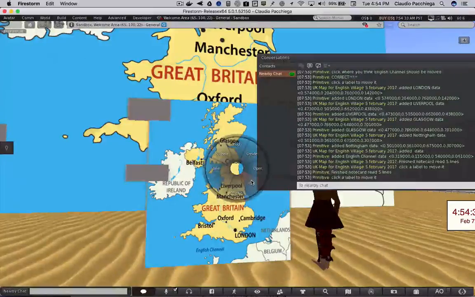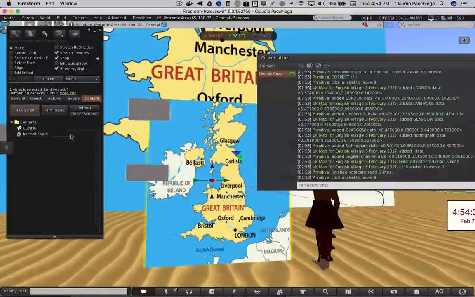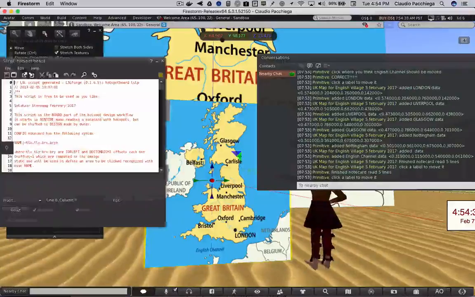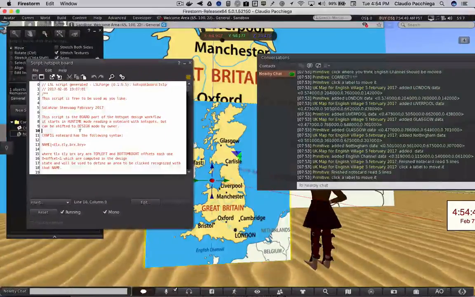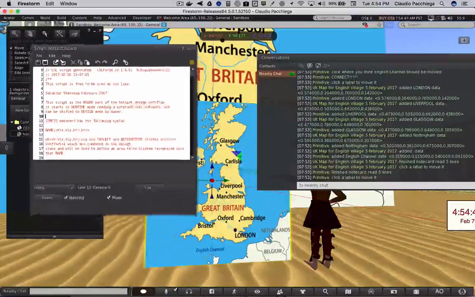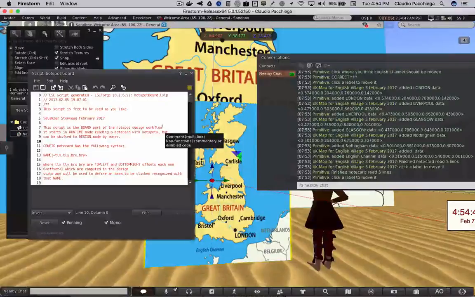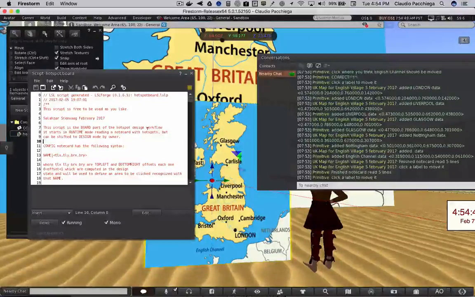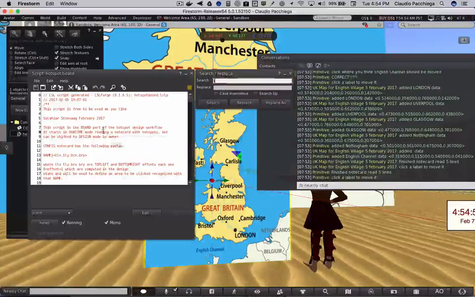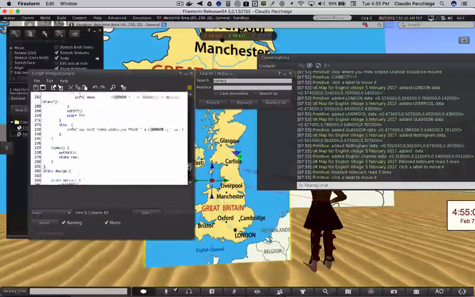In case you want to change the script, you just have to open the script, and you can find here the label that appears. For example, if you wanted to play a sound if it is correct, you have to check here, Ctrl F, and then maybe it's correct. No. Okay, correct. No. Okay, so it is near the bottom.